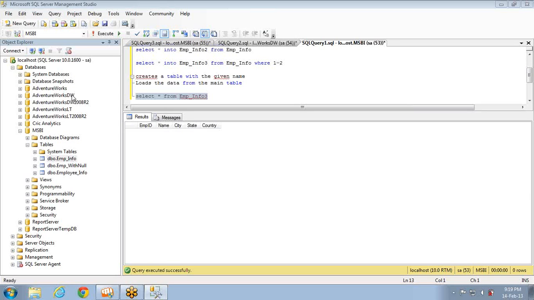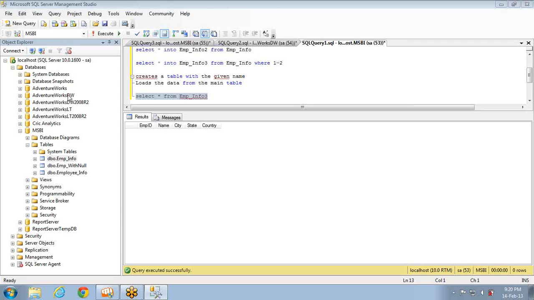So to be on the safe side, what people do is they take the backup. If they want to modify the dim product table, let's assume, they will take the backup and name it dim_product underscore the current date. So on this particular date, I have taken a backup, and this table has the data.